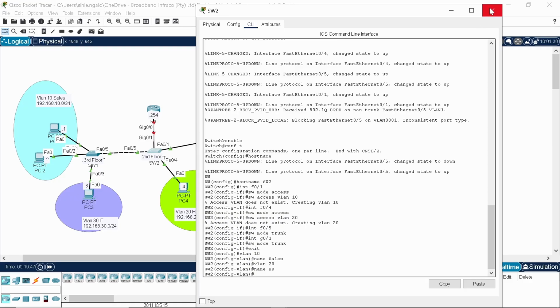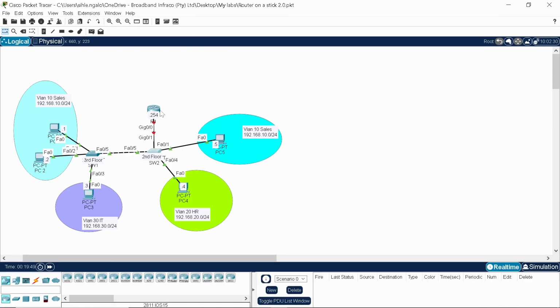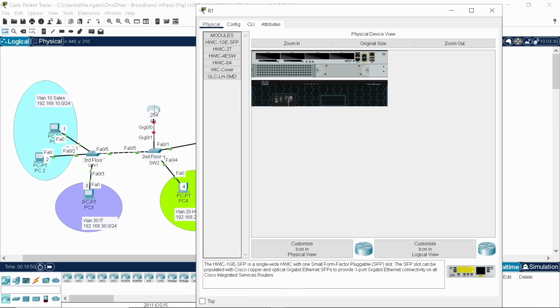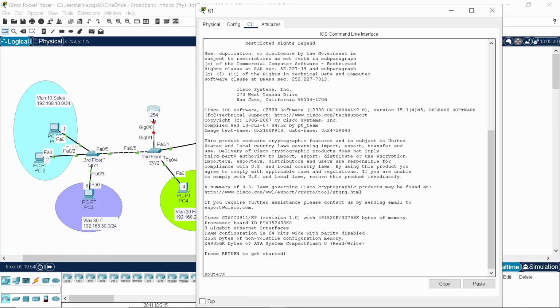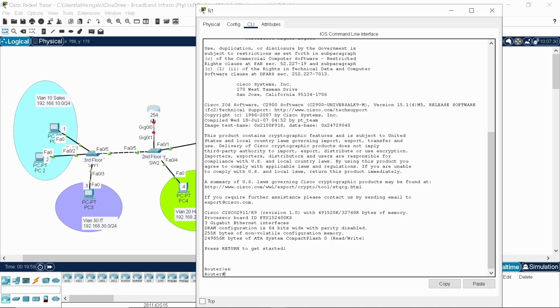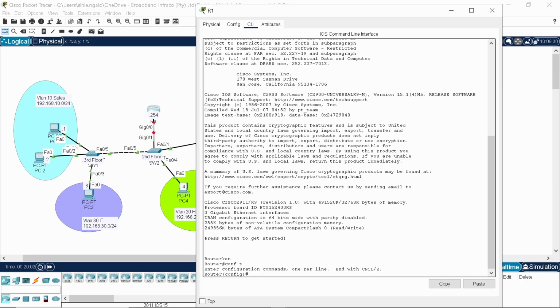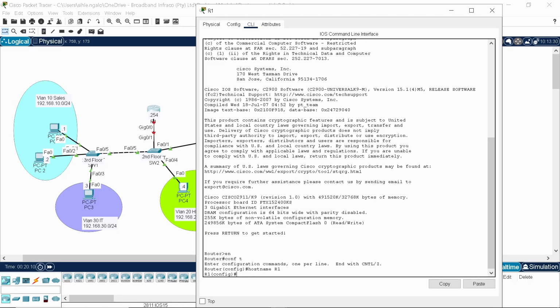Now let's go to the router CLI. Enable, config terminal. Then let's change the host name of the router as well, R1. Now let's configure the interfaces.